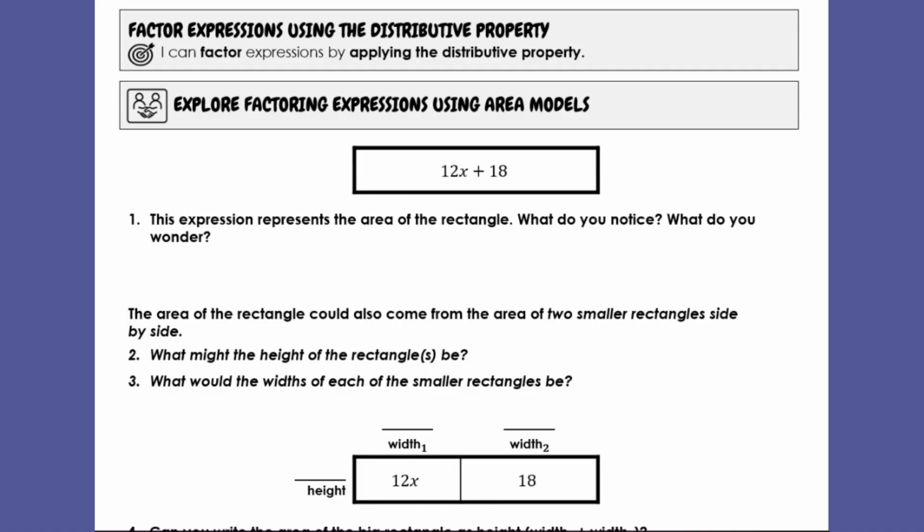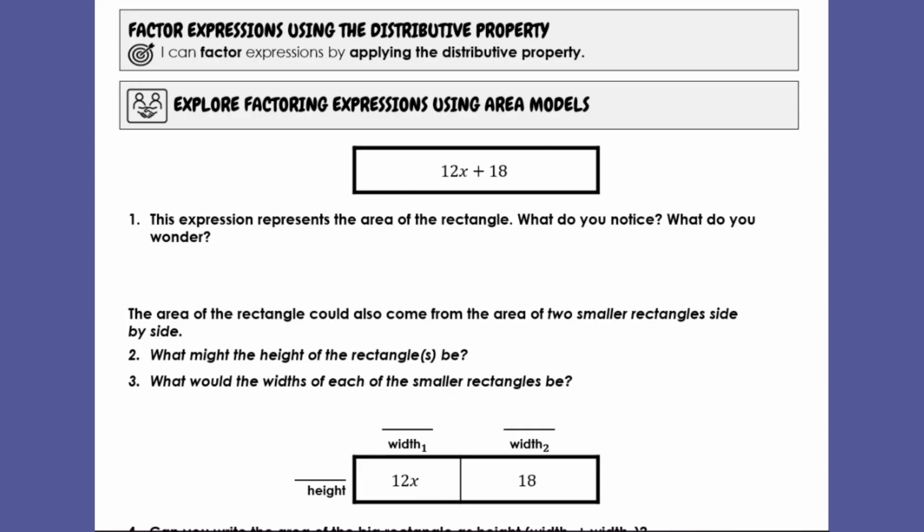And in my most recent lesson, I had another lesson on the distributive property, but it had to do with expanding expressions. And in that lesson, we used the area models that we'll be using in this same lesson. So if you didn't check out my expanding expressions lesson, that might be a great idea before heading into this lesson. So we're going to be exploring factoring expressions using area models to kind of help us think about how we work backwards.